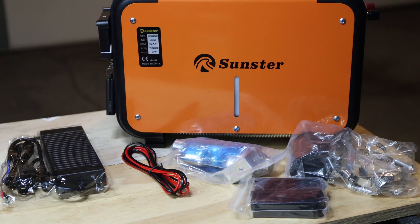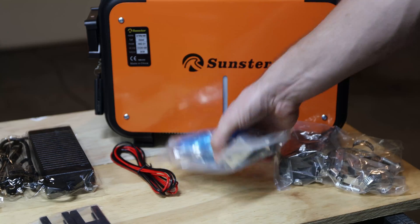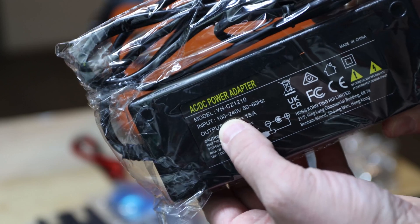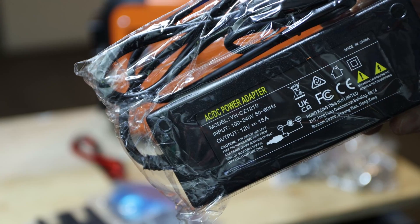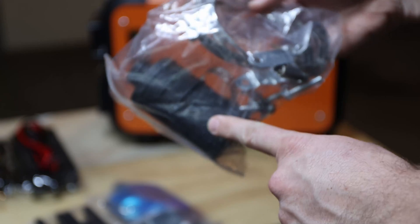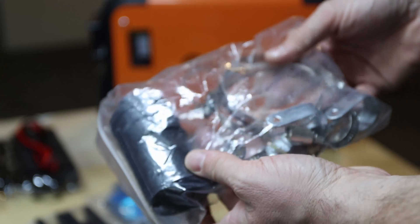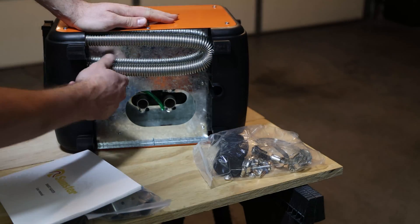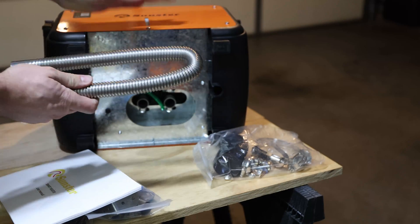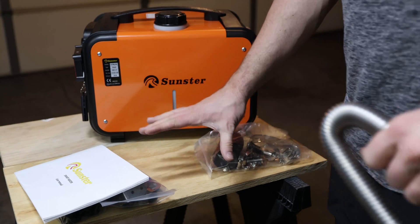Let me give you a clear picture of what's included in the packaging. We have some feet, a muffler, and a power supply — either 220 or 110 volts, which is flexible. You can also hook it up with a wire to 12 or 24 volt. There's an air intake filter for the combustion chamber, quite a lot of clamps, and one of those exhaust pipes which was just tucked in here.